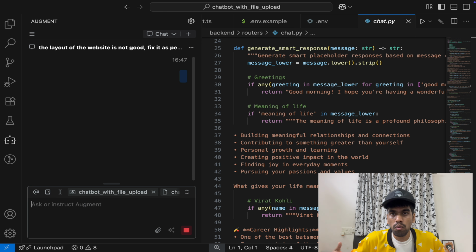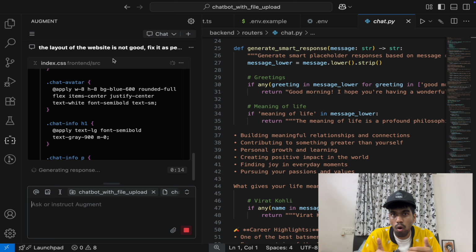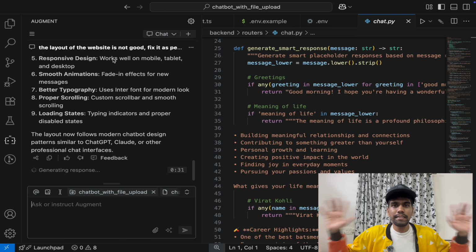Then it will try to auto correct the particular layout in the front end, and then it will fix these changes. Since I've not given auto and it's using chat, once the code is generated, it will ask you, do you want to merge this into your main changes or not? So this way the progress is tracked, right? And all your task list is in one place. MCP is also working fine, the sequential thinking. And in case you're working with any real time documentation or real time framework, you can also use Context 7. This is it from the video.